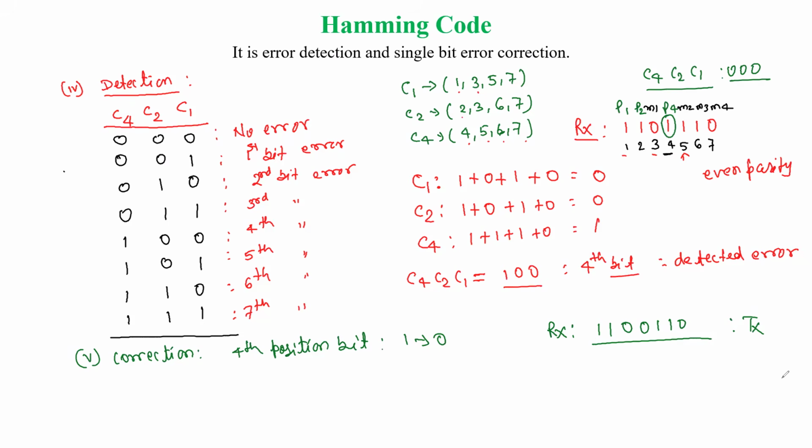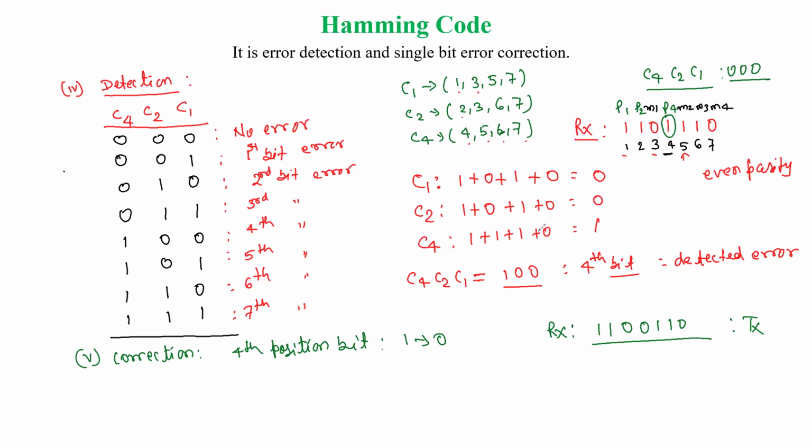First, we need to detect. So here the main 5 steps you need to follow. First one is how many parity bits are there? Second, what is the position of the parity bits? And third is what will be the value of the parity bits? That value depends upon whether we are going to consider even parity or odd parity. Fourth is the detection of the error. And fifth one is the correction.